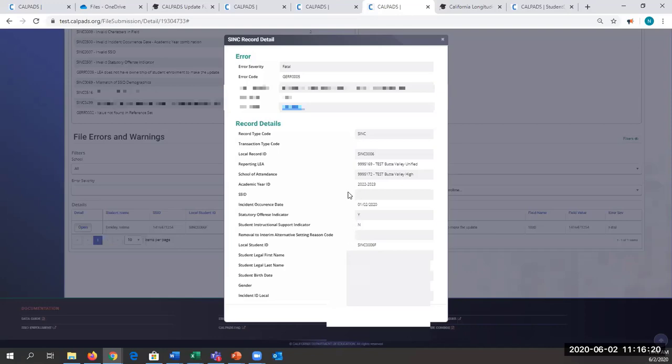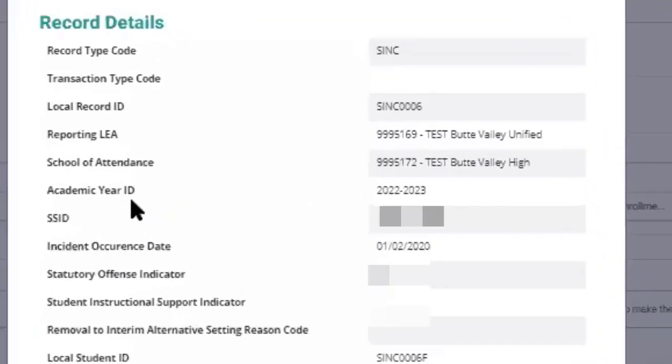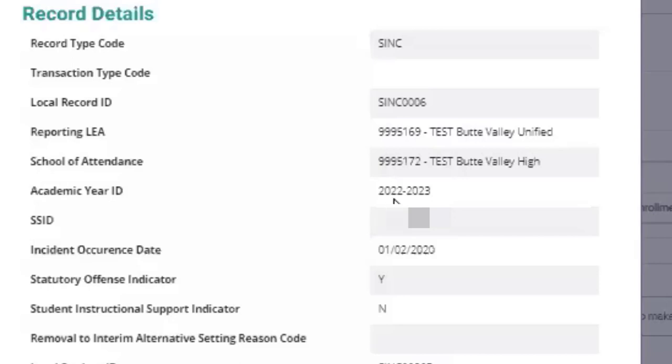And so then I go down and said academic year ID, academic year ID. Well, 2022-23. So I can see that that's a problem. And so this would probably trigger multiple errors, but one of which is ownership. We do not own the student for this academic year, right? That's well in advance. So that's most likely what's triggering the GER5. And so in the student information system, I'd find out where the academic year is and correct that.